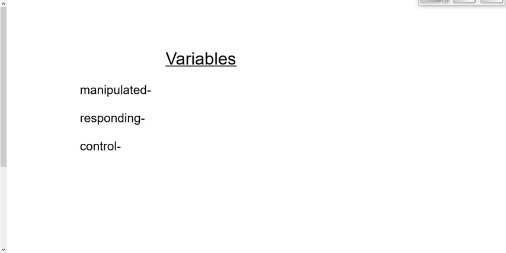You're going to have three sets of variables, as we always do, and that's going to include one manipulated variable. That should become pretty obvious to you pretty quickly what that manipulated variable is. You're also going to have one responding variable, and again, that's going to become obvious to you soon what that responding variable is. And then control variables, you're going to have like 100 control variables. I don't expect you to list 100. I expect you to list the 1 or 2 or 3 that are really important, right?